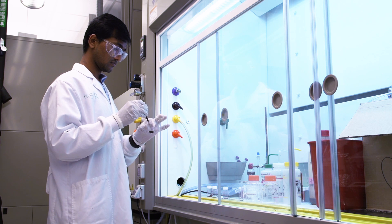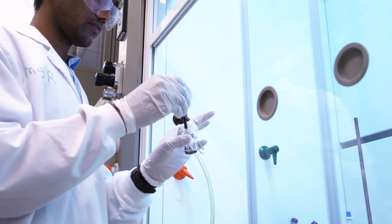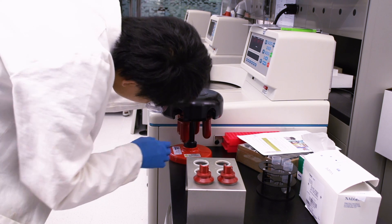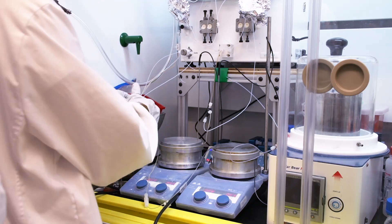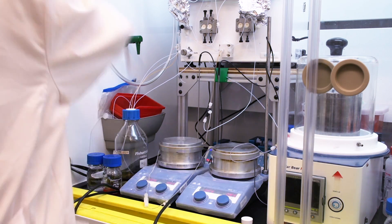I moved to KAUST to establish a lab that focuses on nanoscale materials that interact with light in novel ways. Our main achievement is the design and creation of processes that allow us to produce nanoparticles on a commercial scale yet maintain their high quality. We've also developed methodologies that allow material scientists for the first time to investigate and understand the size, molecular weight, and density distributions of nanoparticles. In particular, we developed ultracentrifugation methods to measure the distribution of densities inside nanoparticles.